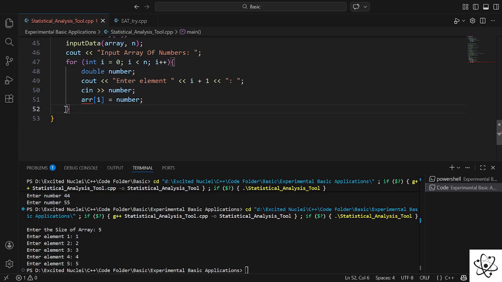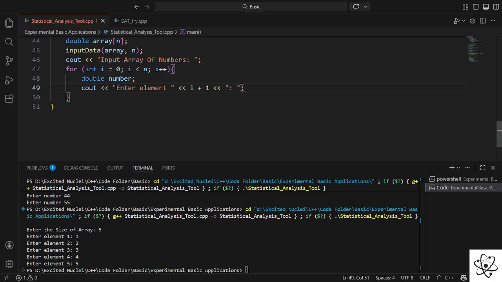But the only change that I'm going to make is I am just going to remove this input block, and also I'm going to modify this block. I only want array number, so I don't need all of this.